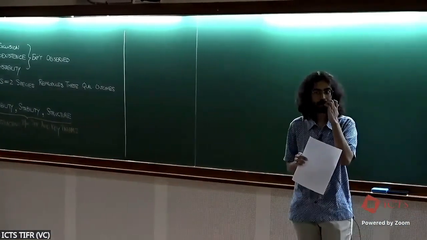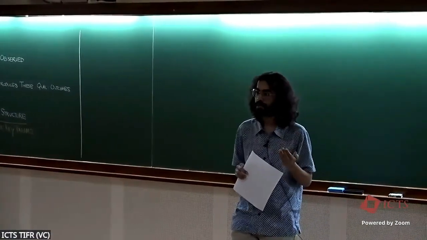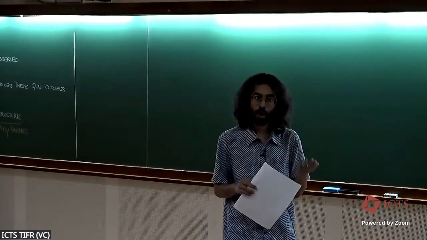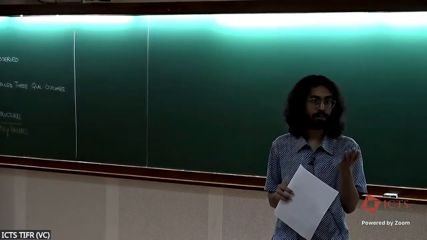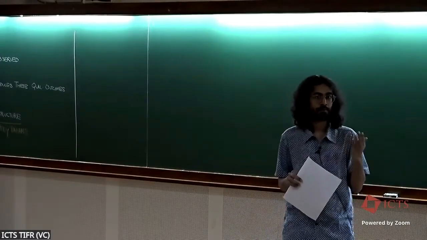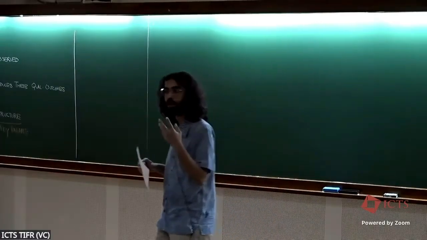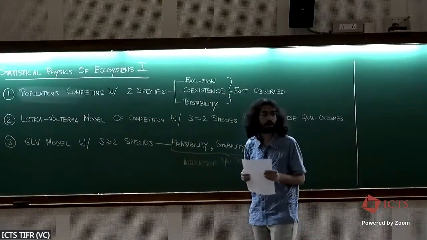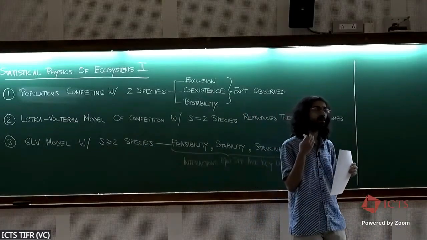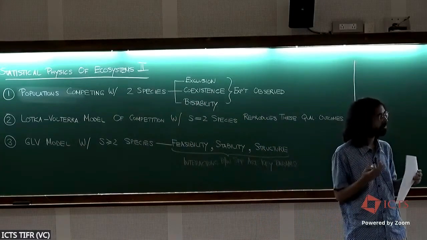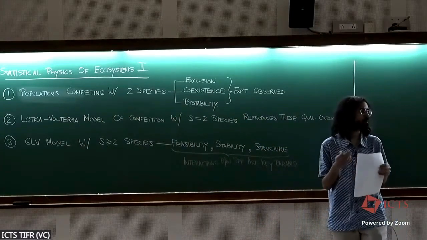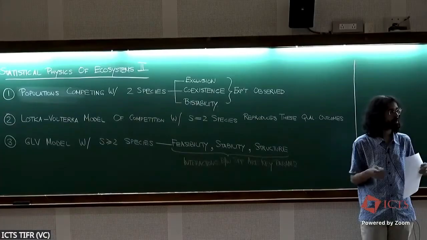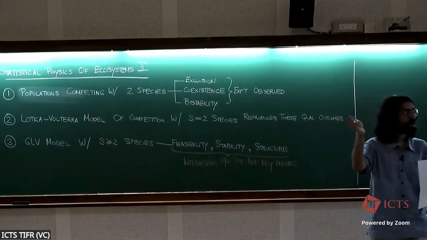So in the next 4 classes, we'll look at the statistical properties of ecosystems of this kind of model. And then towards the end, in my last lecture, I'll talk about going beyond this model. So the goal for today is mostly to talk about the GLV model in what I call the low dimensional limit, the limit where there are 2 species. And once we build an intuition for 2 species, we'll go on to asking what happens for a large number of species.